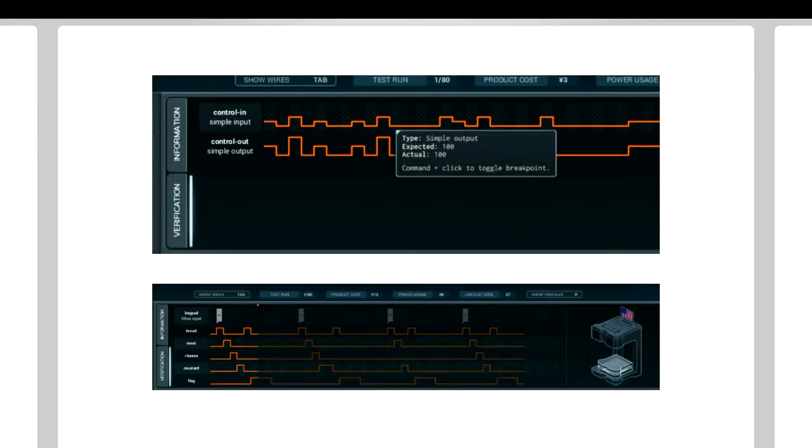So back to Shenzhen I.O. then. It doesn't just have visual editing of your designs, it also has visual testing. Here we see a waveform, which shows the input to the problem and the desired output. And when we get the solution right, we see that the actual output and the expected output just overlap nicely. And when they don't overlap, then there's a little bit of red in the line. And so you can see exactly when it failed and by how much it failed.